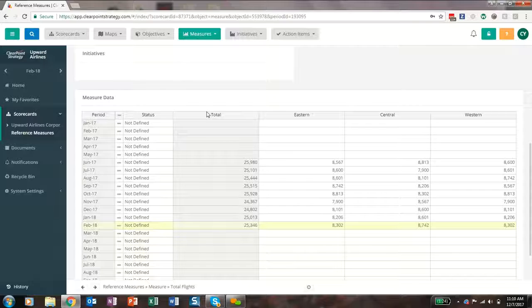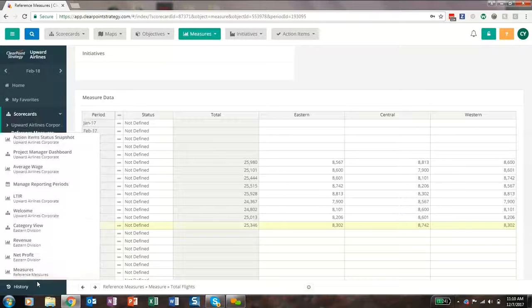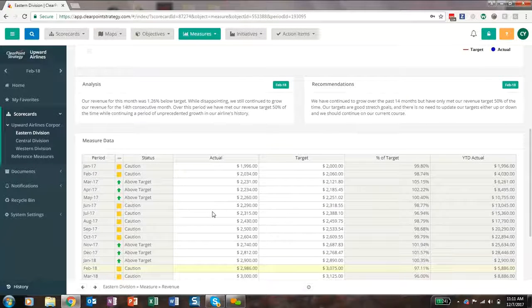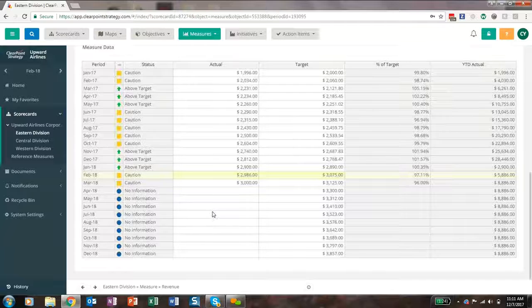That is true. So for our next calculation, I'm going to go back to my revenue measure. And maybe we want to set up a calculation here where the end result is different based on various scenarios, a sort of if-then statement. And looking at my year-to-date actual series, I can see that it populates even when there's no number in the actual series. That might be confusing or even panic-inducing when we look in December and we see that we only have $8,000 worth of revenue.